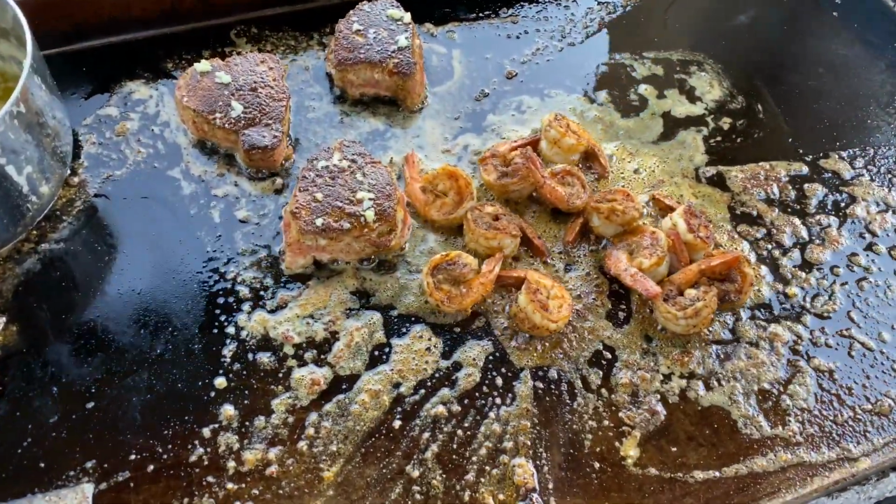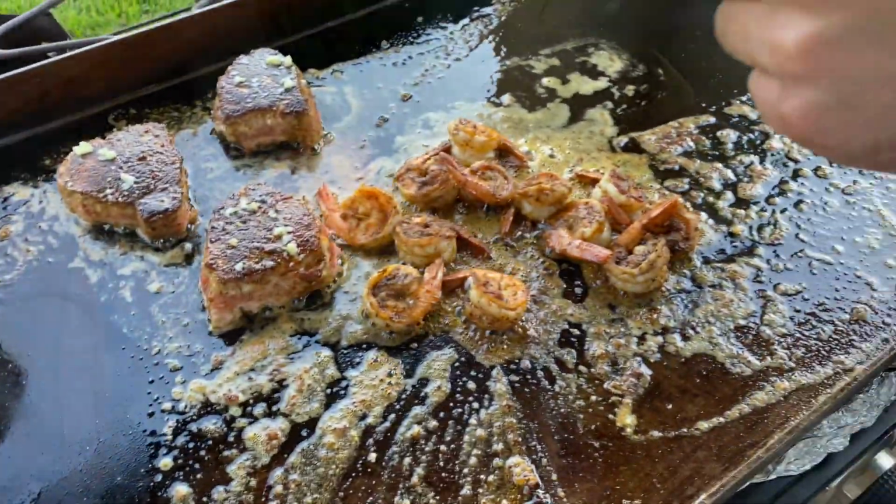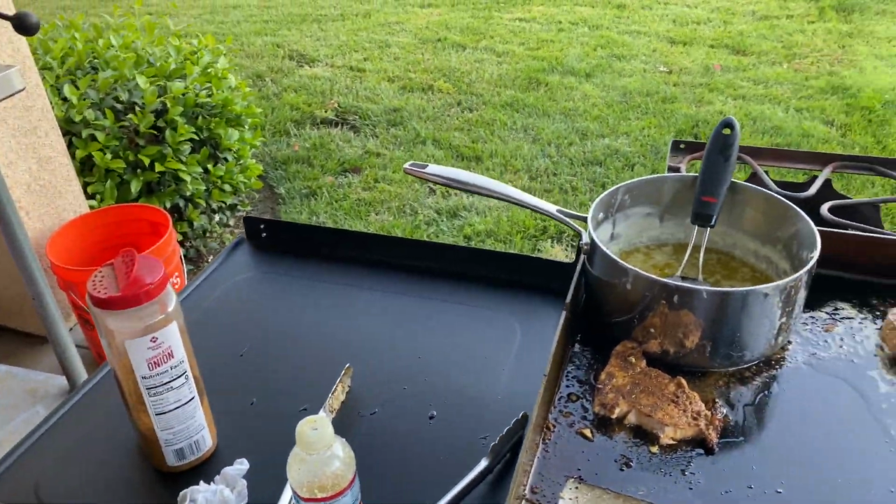We got our shrimp, our melted butter with garlic, our ahi tuna with some rice. No problem.